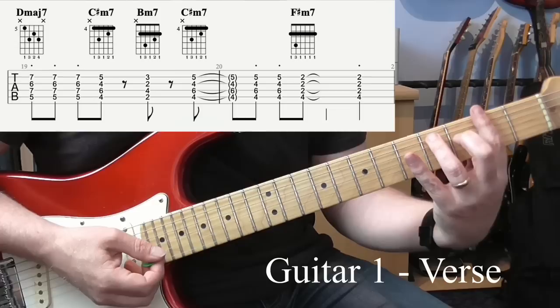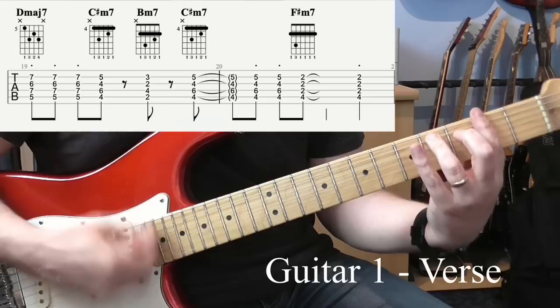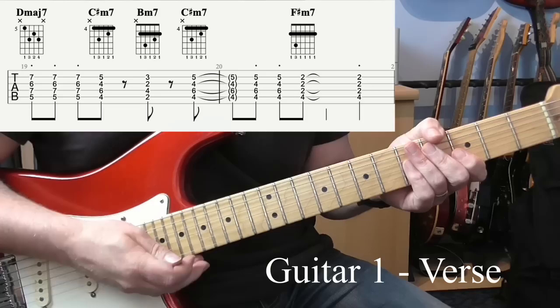Down to the F sharp minor 7. One long strum, one short one. Again, when you listen to the slow playthrough, you'll get the idea of the timing and the rhythm. But I'll play that a couple of times.